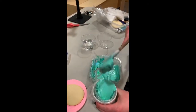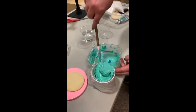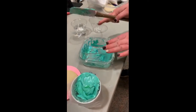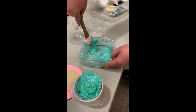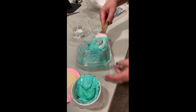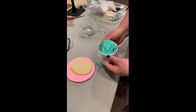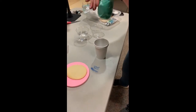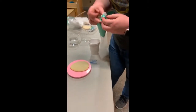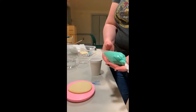We want a soft toothpaste consistency for this — you want it to hold its shape a little. If you wanted icing that would make it super smooth, you would add just a little bit of water until when you ran your spatula down the middle it would come back together and get smooth on top, and that should take about 10 to 20 seconds. You don't want it to be so fast that if you run your spatula down it immediately goes flat — that's a little too loose and it will just spill right off your cookie. Now let's start decorating this egg — if we have enough icing I'm going to do two eggs and show you two different techniques.